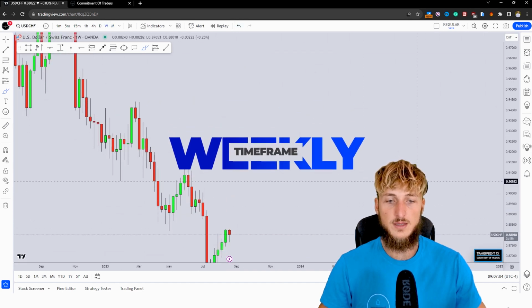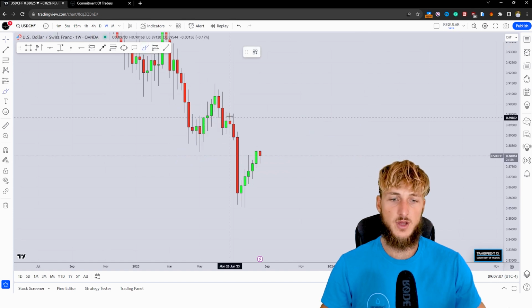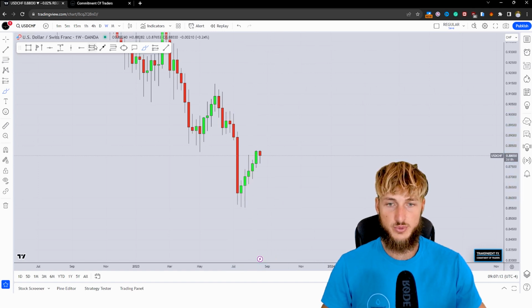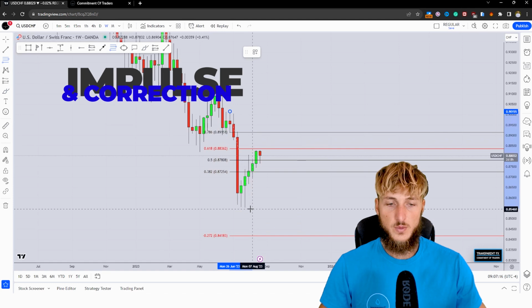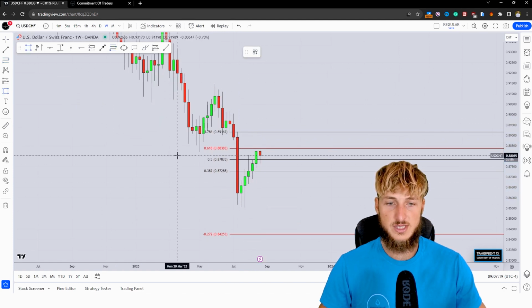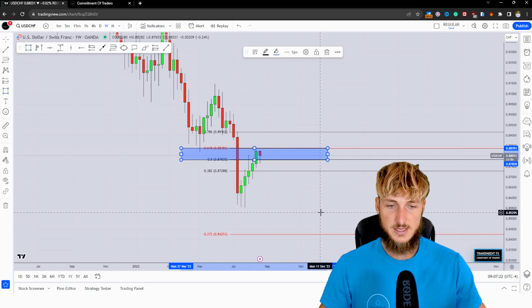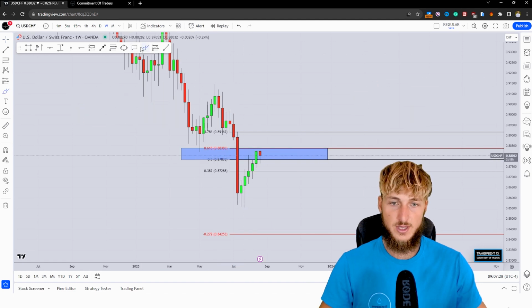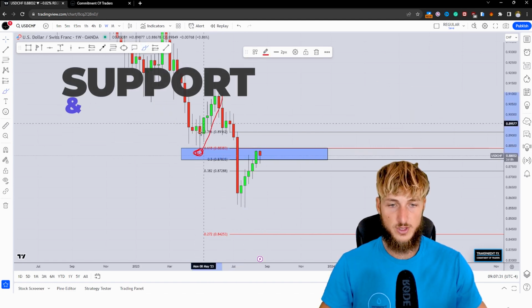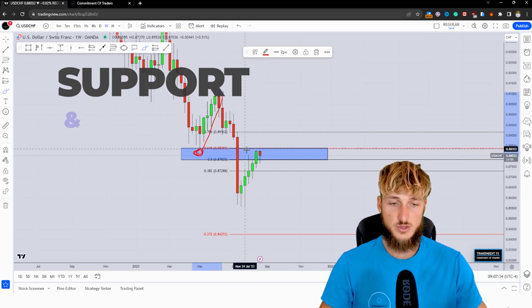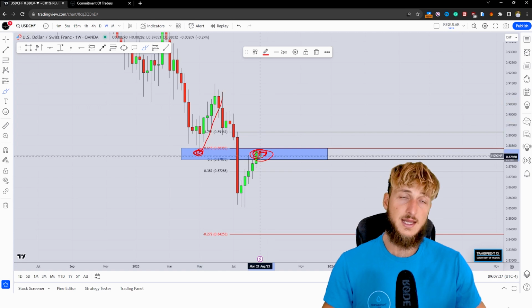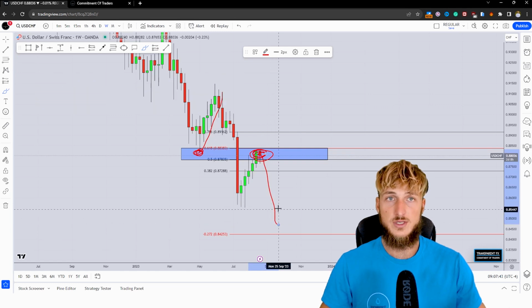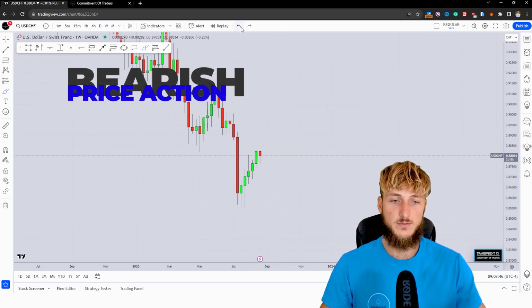Dropping down on the weekly, what do we have? Now, here on the weekly time frame, we can see a very clear impulse to the downside and also here a very clear correction. As we did previously, if we want to measure this correction, we have to take our Fibonacci from the high to the low of the impulse leg, which also here on the weekly shows us how we have the 0.618 and 0.5 from a weekly Fibonacci standpoint, lining up with previous weekly support. In fact, from here, all this previous move to the upside was created, which is now turned resistance. This means that at the moment this market is inside of a strong confluence of resistance level from which we could expect a potential reversal lower away from this zone.